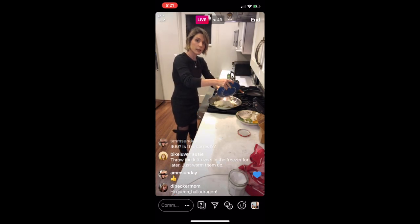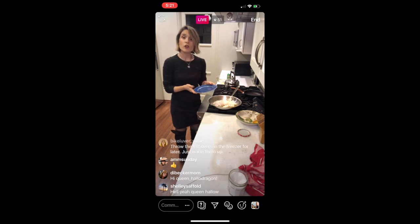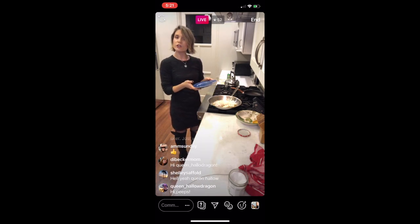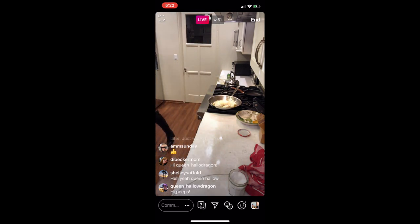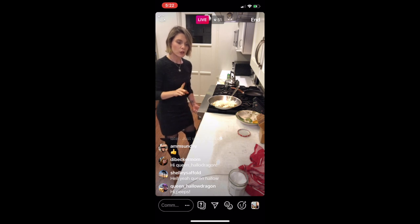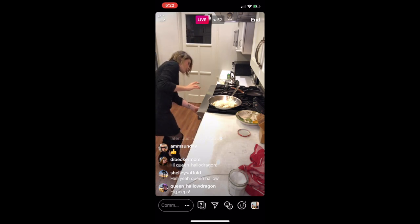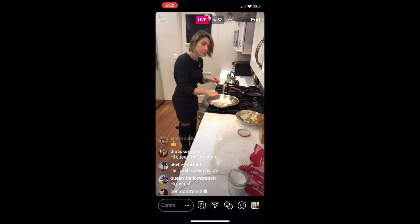Maybe I'm going to get the camera a little bit closer. And so mushrooms that I'm going to saute with the onions, black beans, flax meal, soy sauce, Worcestershire sauce, and that's it, salt. And I have some breadcrumbs, not sure whether I'm going to use them or not. But we'll see. Then we are going to saute this onion.